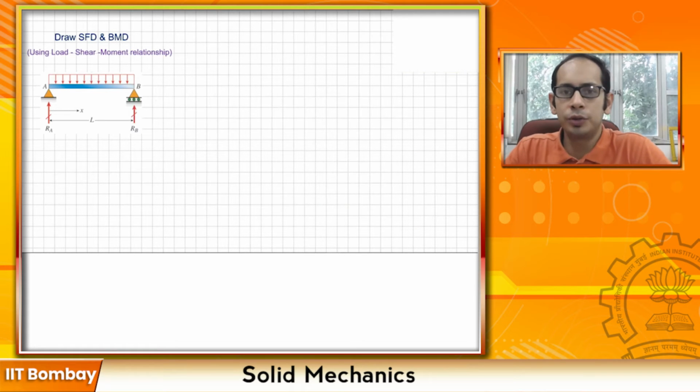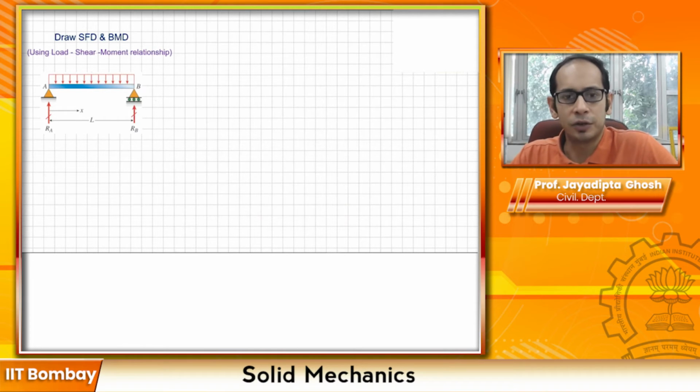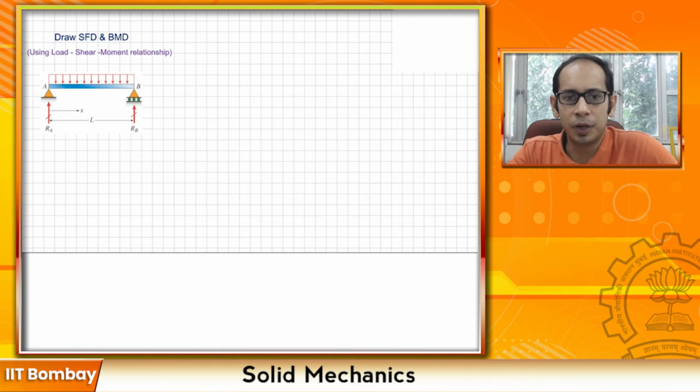Now we are going to use the relationships between the load, the shear force and the bending moment to solve a variety of problems. Similar to what we had done for the method of sections, we'll again travel from very simple examples to more complicated ones. And you will see that the real merit of using these relationships may not be as apparent when you are looking at the simple problems, but as you go to more and more complicated ones, you will see that this method is highly efficient compared to the method of sections.